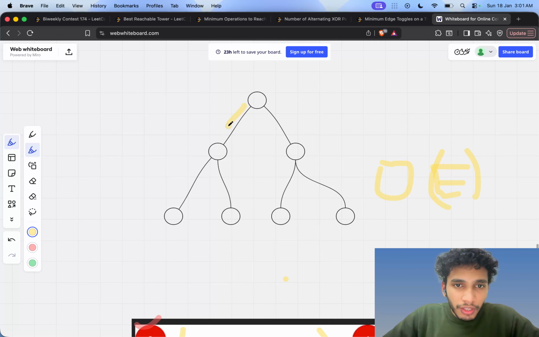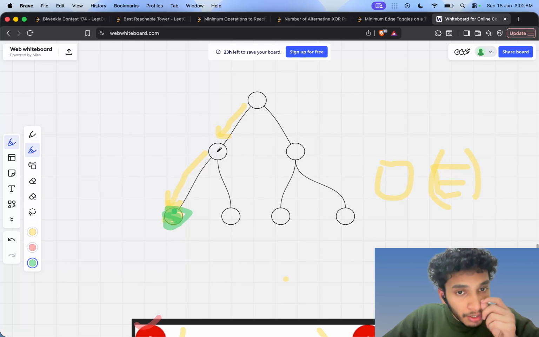In DFS, we go to the depth and we want to evaluate the leaves first. So first go to the leaf node. Now, if this leaf node matches the source and target value, no operation needs to be applied. If it does not, apply an operation here, and due to this, one operation will be applied to its parent as well.